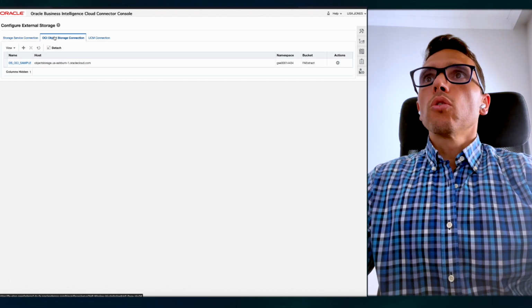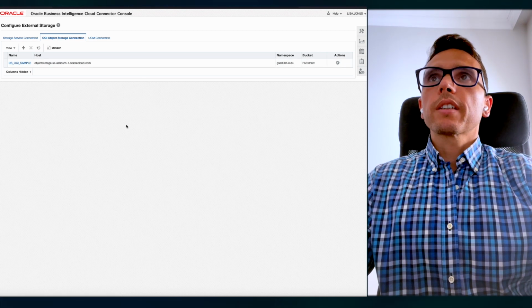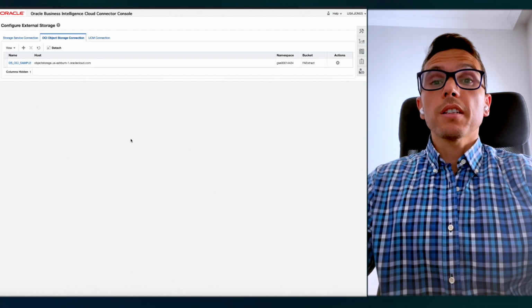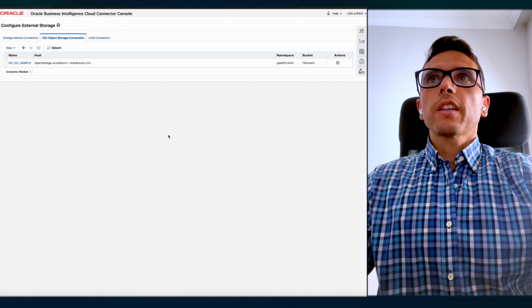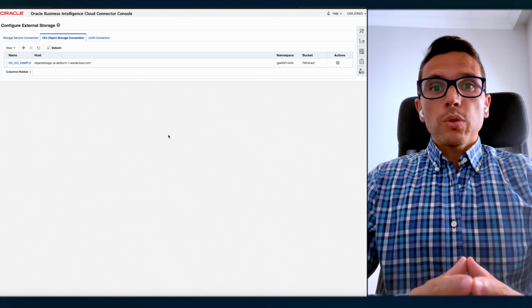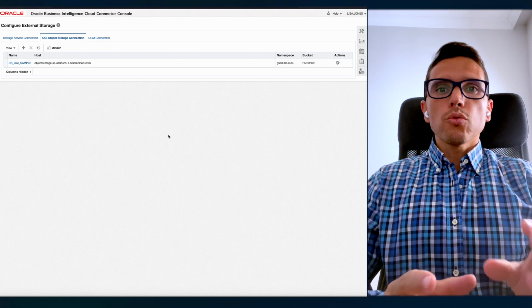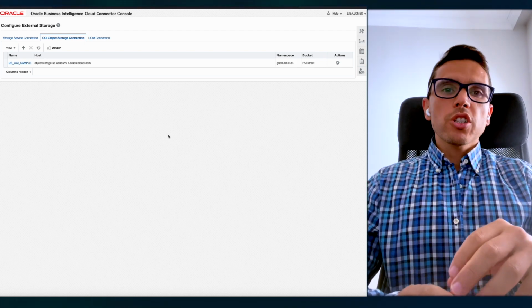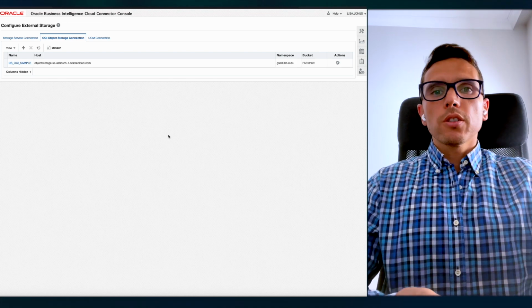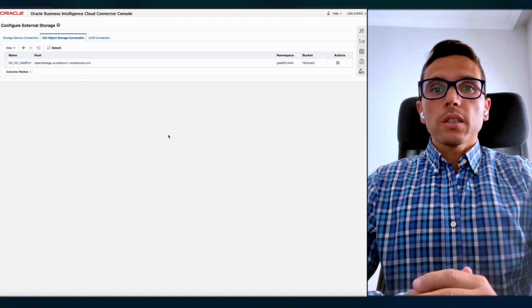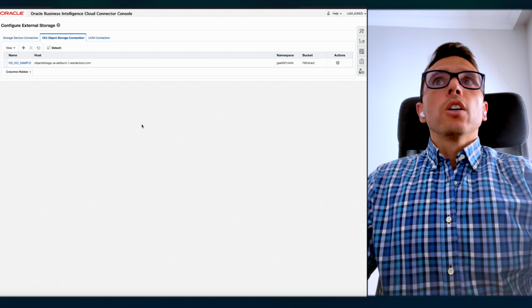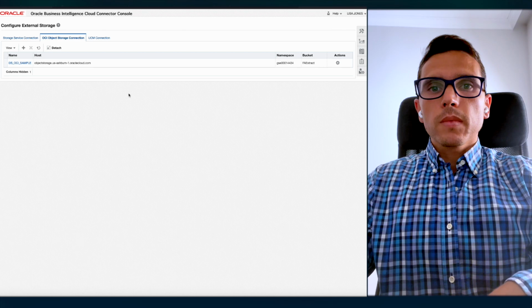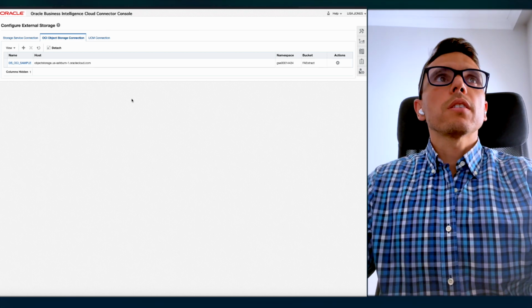What we are going to do is connect this tool, BICC, to the object storage, so that after, when we create the data flow, it is going to first connect to the Fusion, extracting the data to the object storage, and after the data from the object storage is going to be moved to the data warehouse.